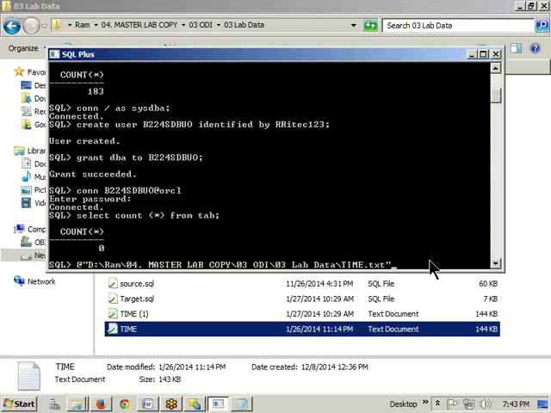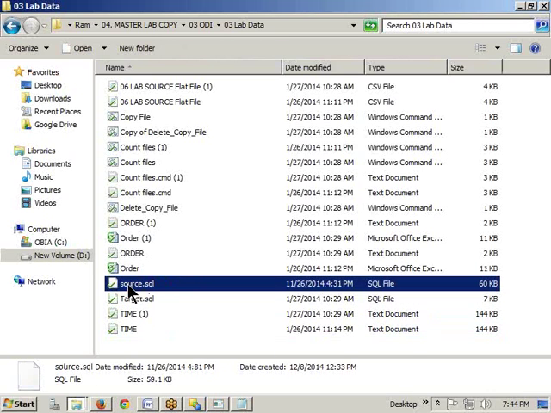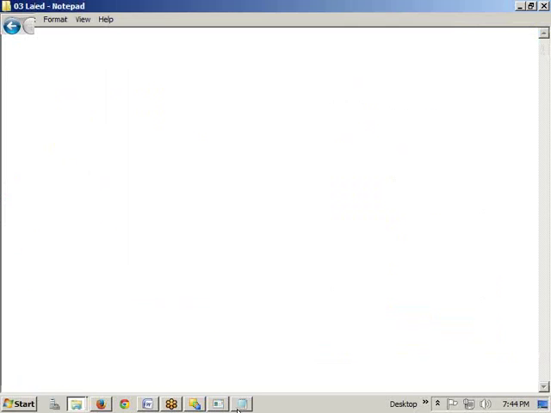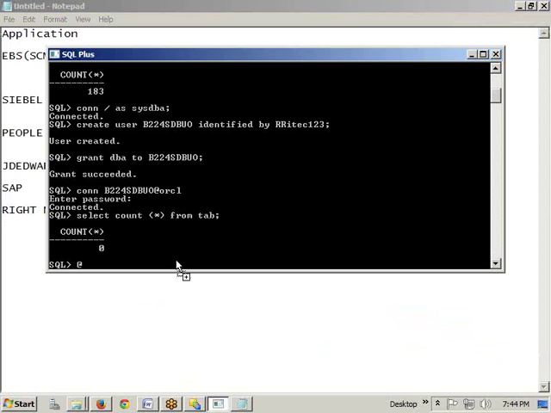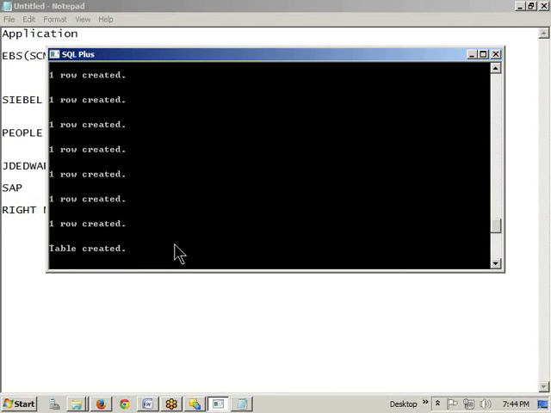I think we dragged and dropped the wrong one. What is the file I have to drag and drop? Source.sql. You have to drag and drop it. Then semicolon, enter. Now you can see it is creating one by one row. So now all the rows are created.